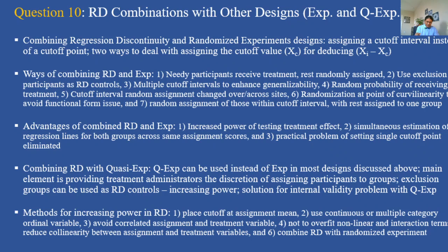The design is helpful in a non-equivalent comparison group quasi-experiment by making the option of an exclusion criteria readily available to be used as RD control group. So what we just discussed in the combination of RD design and randomized experiments, the participants who are to be excluded can be included as RD control groups. Another variation can be assigning treatment to control participants in an RD design at the end of the RD study, or run a RD design on a non-equivalent control group.